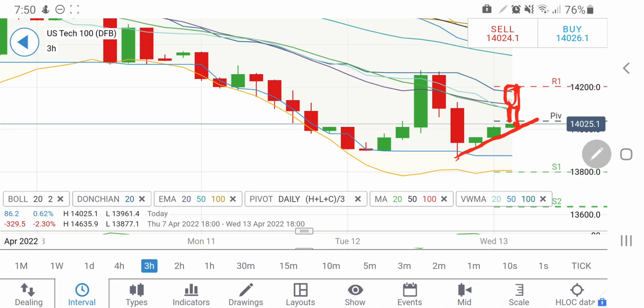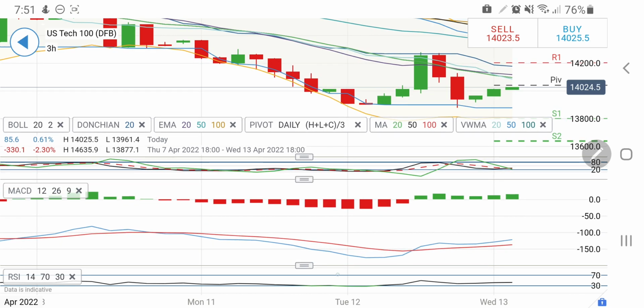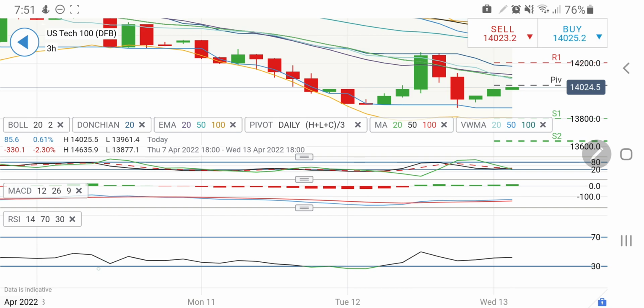This candle is going to remain fairly large, and with the stop loss at 14,000, we can remain long here, and one can expect it to rise. My target is towards 14,100 and 200 zone. It can try to come back till there, and in fact, see, this is kind of a double bottom here. We may see a further upward move till the time it remains above 14,000 now. So yes, you can go long with the stop loss at 14,000. One can expect 14,100, 200, and in fact it can fairly rise beyond those levels. 3-hour stochastic near oversold, MACD divergent, and RSI comfortable there.